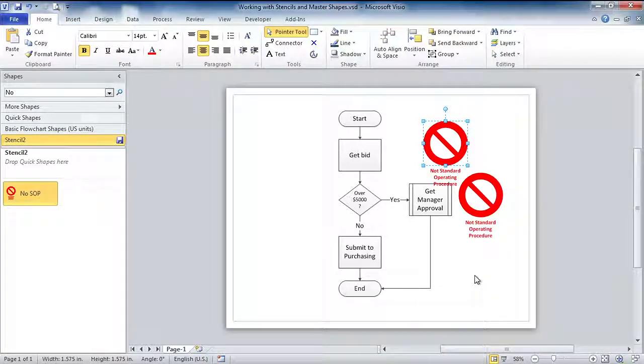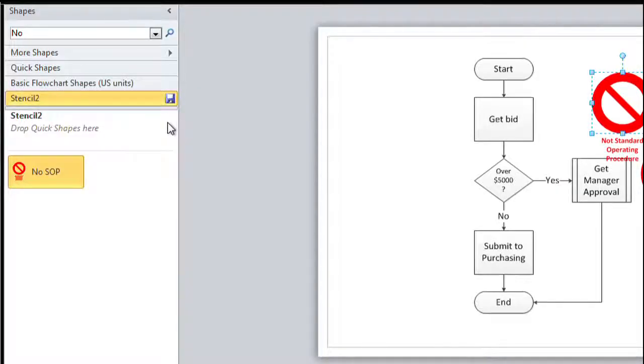That's great for this document. Now what if I want to use it in a different document? Not only are you prompting me, but Visio as well, because there's this little floppy disk icon that our kids aren't going to know what that means. That's true. But we still know that that means something needs saving, and that makes sense because I've got an unnamed stencil, a generic name stencil 2, and I just added a shape to it. So let's save it and see what Visio tells us to do. Hopefully it won't just save it to somewhere we don't know.